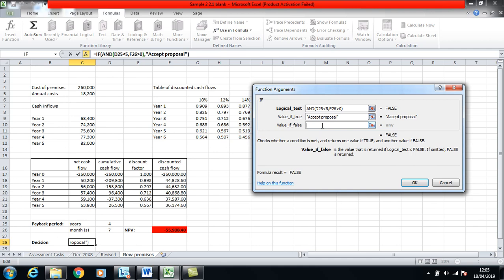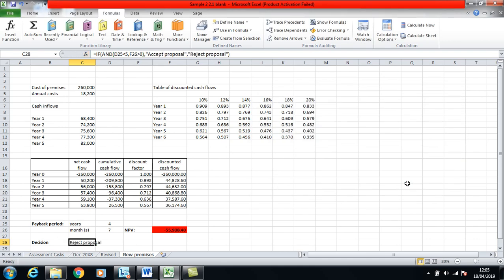If that was true, and if false, reject. So obviously we reject the proposal because it doesn't cover all of the criteria. Yep. Okay, so there we go.